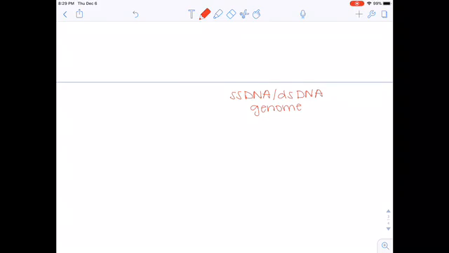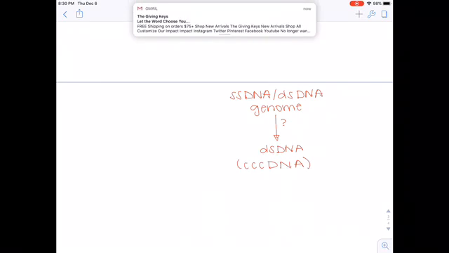All right, so the process of how this genome gets to the double-stranded DNA full genome is unknown. But right here, we have double-stranded DNA. When the whole genome is in the double-strand of DNA, it is called the CCC DNA. I'll go ahead and make notes out here.